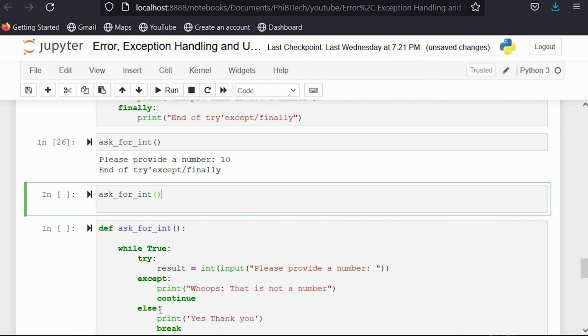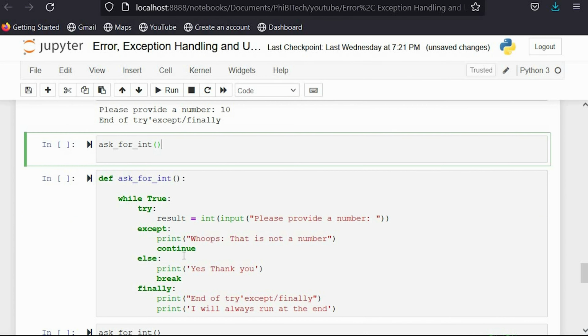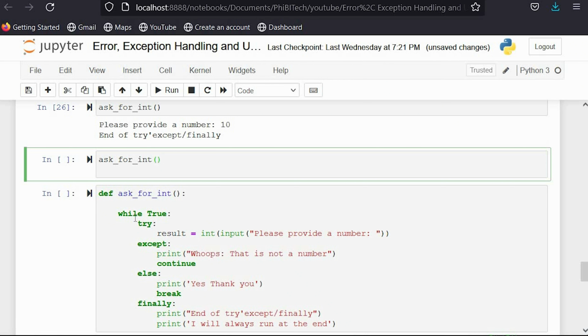Then this another one, ask for integer. But here, basically what I did is I added a while loop. So this while loop is just helping us. You can see while true. So while this thing is still true, and since we indicated true here, it will always be true. So while true, just do this. Try this. When you provide this number, if it's not a number, you know, it can't convert into an integer, so it will enter into the except clause. So it says, oops, that's not a number. Then it will continue. Continue simply means go back to the beginning of the loop. So it continues and goes back to the beginning of the loop and checks again. So it will ask you again, provide a number.